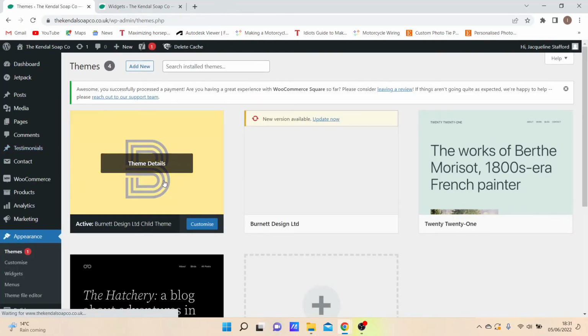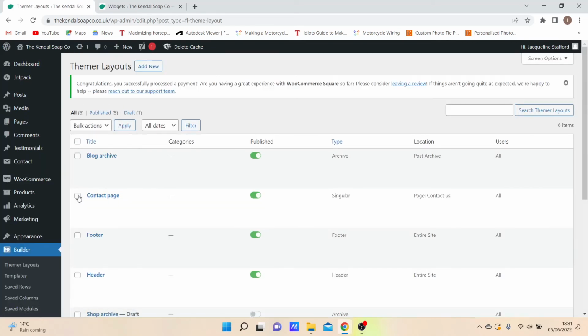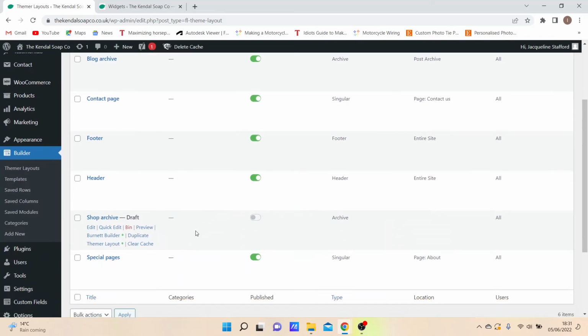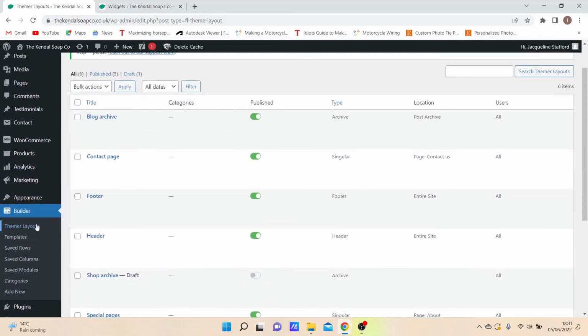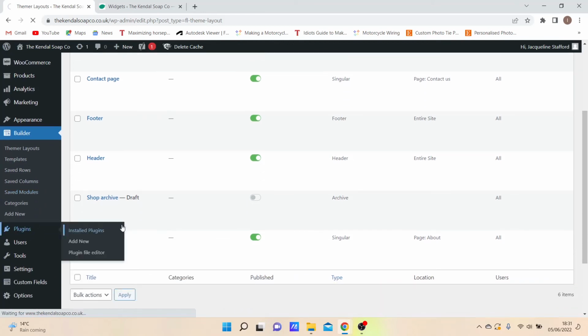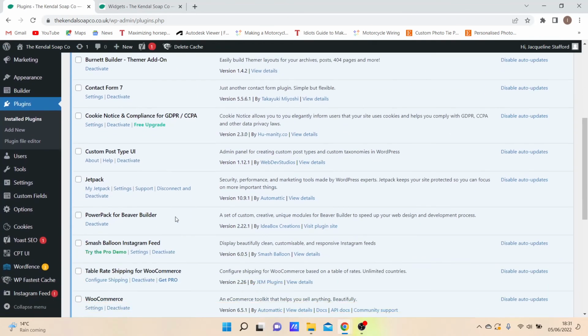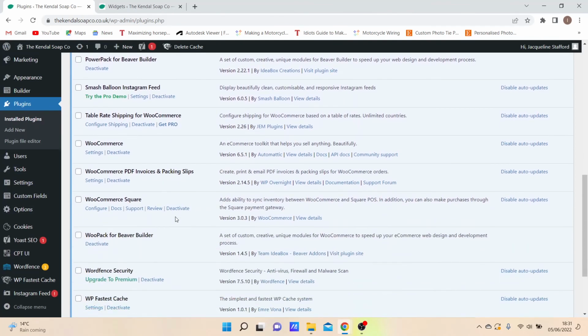The appearance of your website, I did a separate video on this, on how to edit the formatting and the look or the feel or the theme as it's called on your website. Builder, you probably won't use this. This again is linked to how the website looks and feels, and not kind of content, more format. So how big different blocks are, the width of certain columns, all that kind of thing. Plugins, if you need to add a different plugin to your website, this is where you would do that. I did do a separate video on plugins and what they mean and when you might use them.